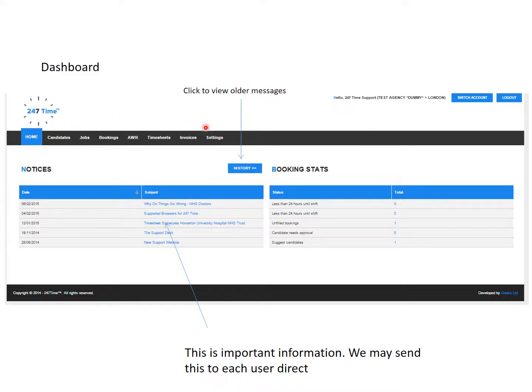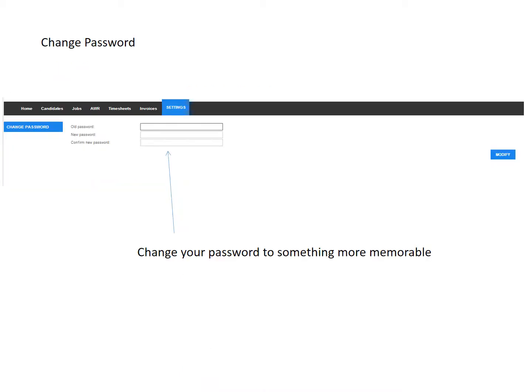You can see here this top black navigation bar. You think of these as drawers in a filing cabinet. This is where you go to look at certain information, or click to retrieve it, or click to enter it. But the first thing we'll typically ask you to do, when you log in for the first time, is go in and change your password to something that's more memorable to you. And by clicking on the settings on the right hand side, it brings you through to the password change screen. Enter the password we've given you along with the one that you want to use a couple of times. Click on modify, and that's it. Then that becomes your password from there on in. So that's logging in and changing your password.